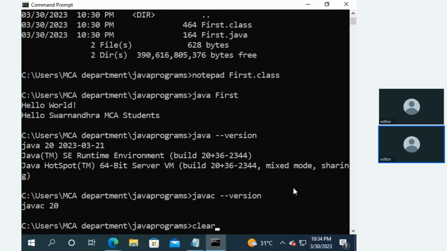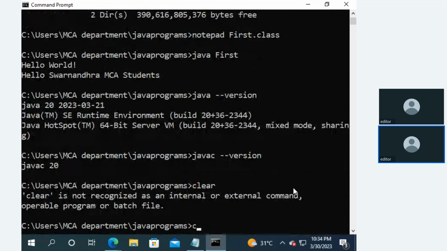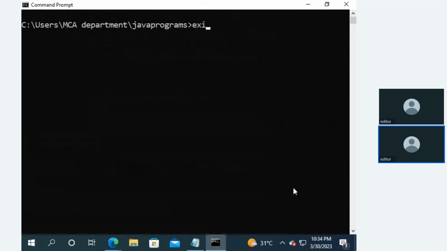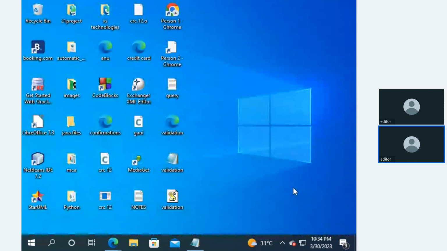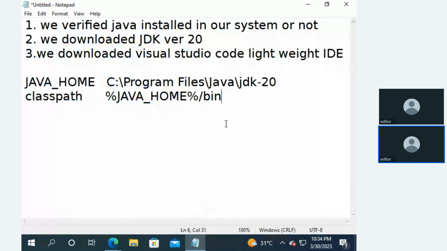So this concept is execution of a Java file.